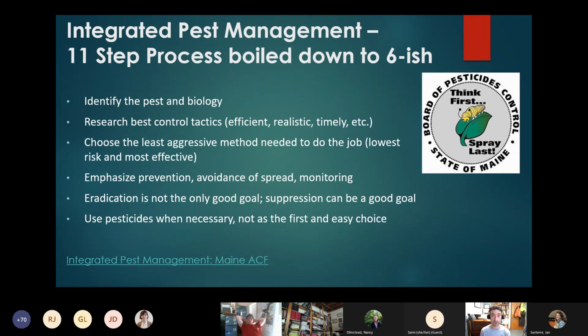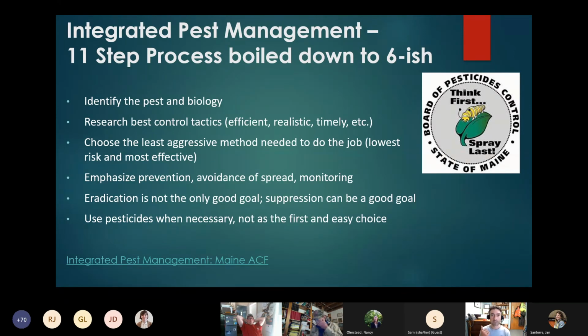Often that may relate to what kinds of machinery you might be using, but certainly also think of it in terms of high-test herbicide, keeping that down to just the levels that are required to do the job, but not much beyond that. Emphasizing prevention is really key with a lot of this. I'm sure Nancy and others have mentioned this over and over: avoiding the spread, and then monitoring over time so you can see that your suppression efforts are working. You can make modifications and have that adaptive management approach as you move into different phases of management.